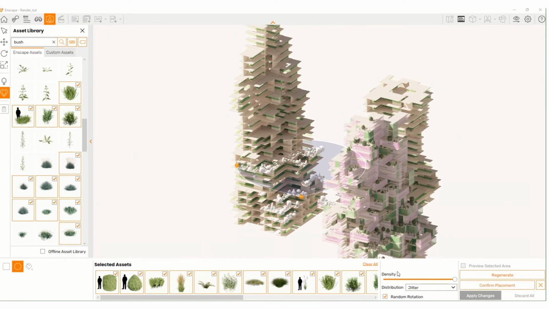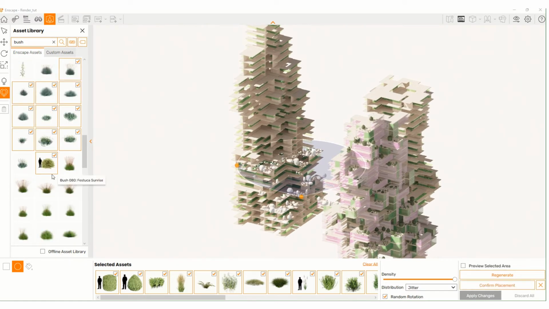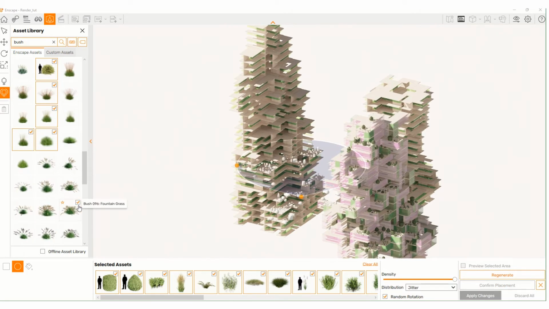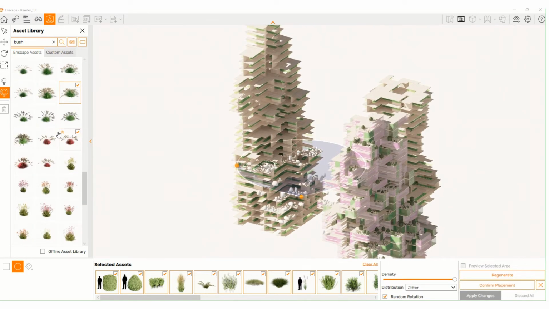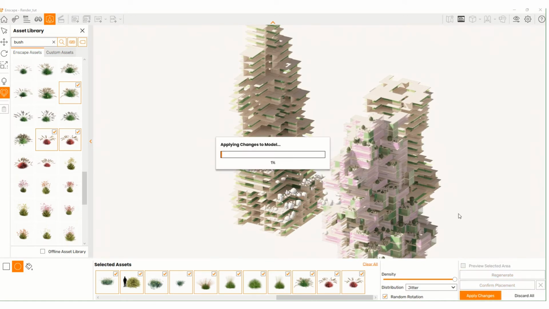Also randomize the rotation. And obviously the more kind of vegetation you have, the more dense it's going to be. And then we'll go regenerate. So that's going to generate it, confirm placement, and then apply changes.